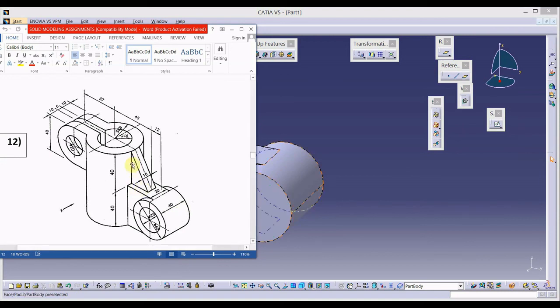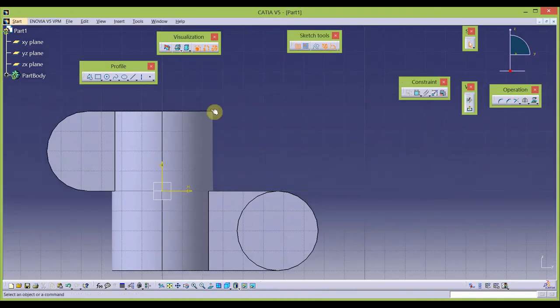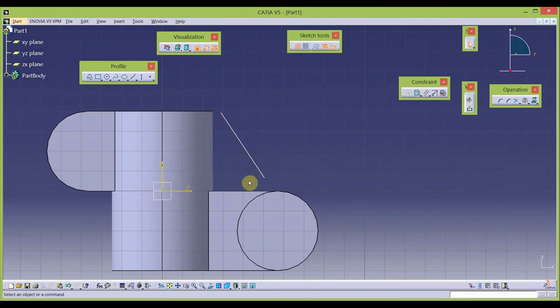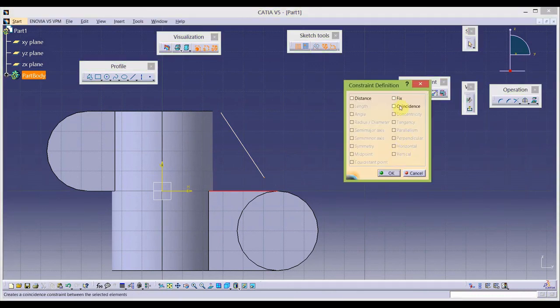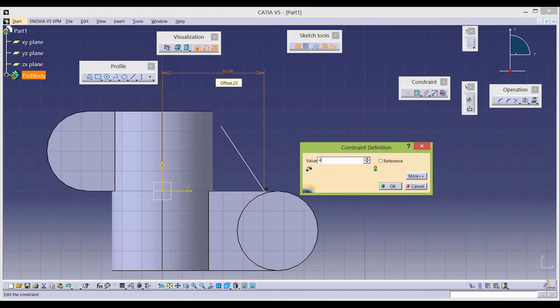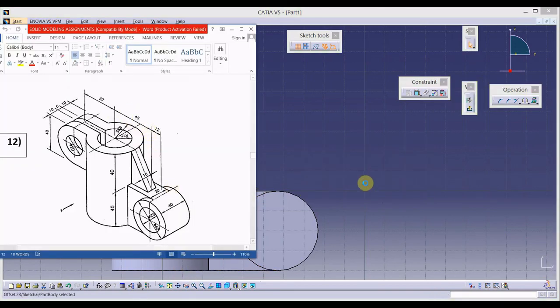Now the next feature is we'll create the stiffener. So select the center plane as the sketch plane. Select the sketch tool. So this on this. Apply the constraint of coincidence. So this end from the central axis is at a distance of 45. It is at 45.